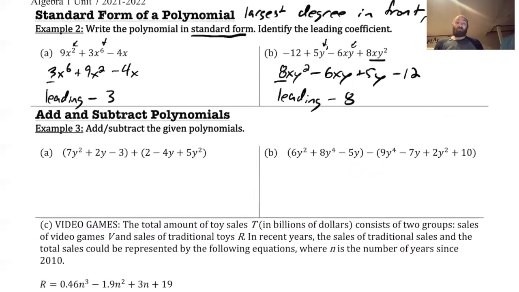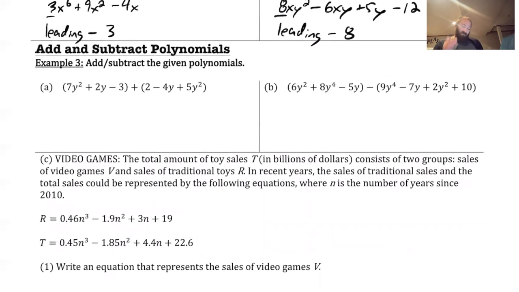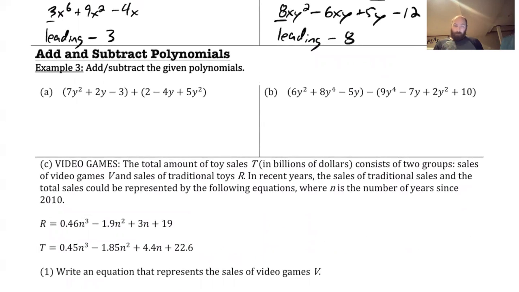Adding or subtracting. You've probably seen this in the past. Let me move it down a little bit here. When you've seen this in the past, you are combining like terms. Okay, that's all we're really doing here. So for example here, I like to mark up my like terms with different symbols. For example, y squared and y squared, they'll both get underlines. Y to the first power, negative 4y to the first power. And then I got negative 3 and a positive 2.